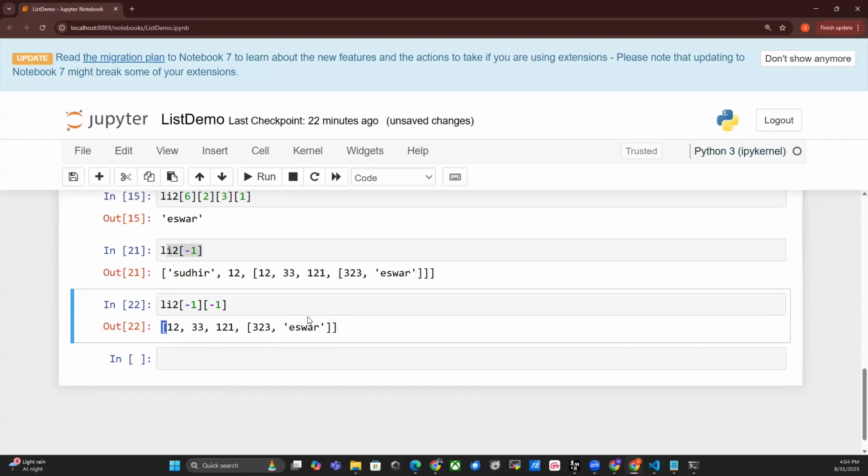This is the outer square bracket, your parent list. Inside that you have items. Each item is separated with comma, and then the last item is also a list. So if I put Li2 of -1, it is giving the above list, and then -1.